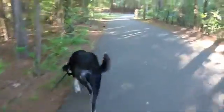We're going to the park. Bark, bark, bark. We're almost there, bud. Yeah, we're almost there. See? At the park. Oh! Bumps suck.